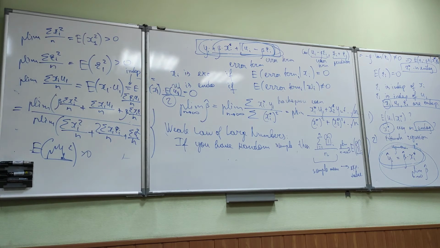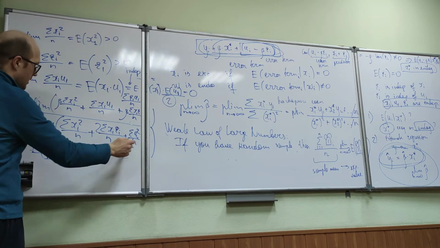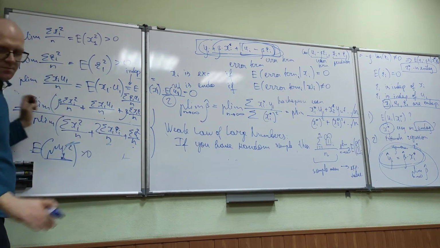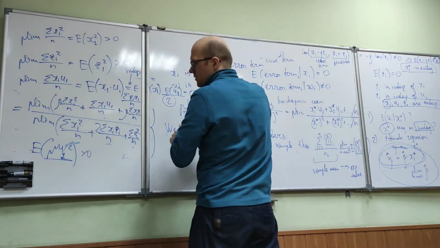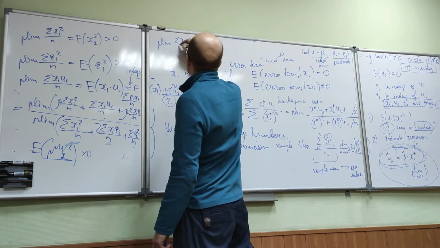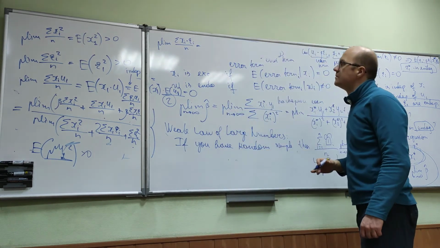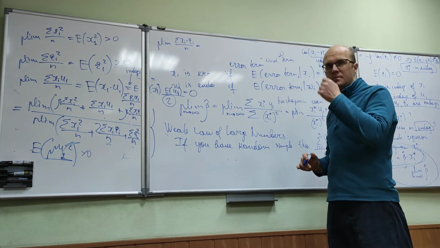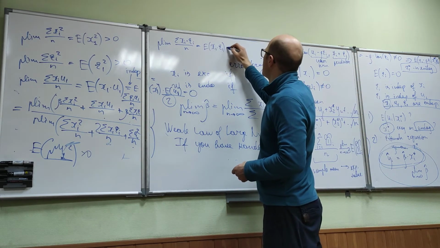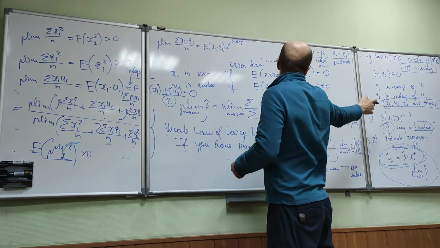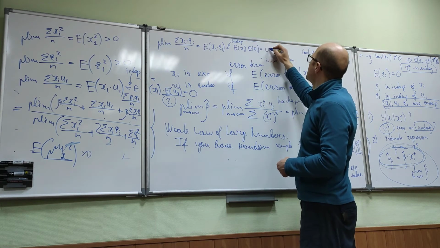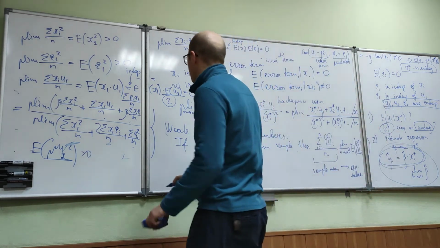Let's go on. We already have this term, that term, and that one. I'm sorry, not yet: x times epsilon. What is the probability limit of the sum of x_i times epsilon_i divided over n? It's the same as the previous one: the expected value of x1 times epsilon 1. They are independent according to our assumptions, so it's the expected value of x1 times the expected value of epsilon 1, and it's 0. So we can simplify this sum.